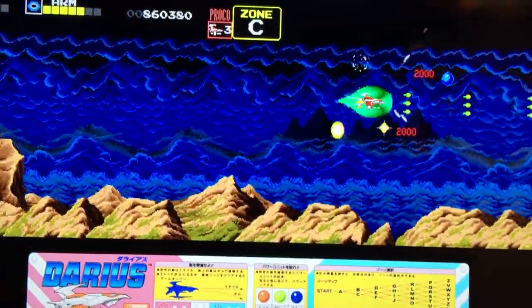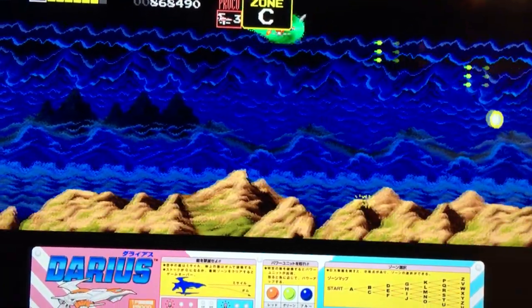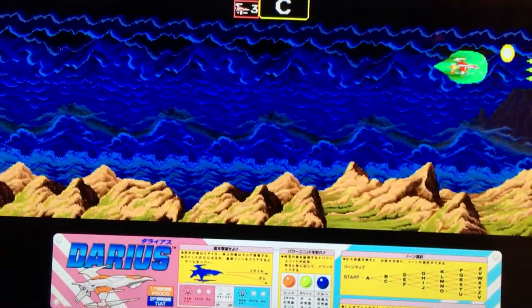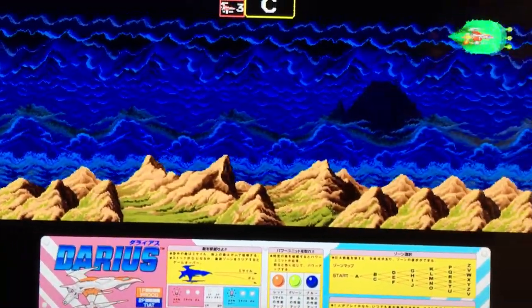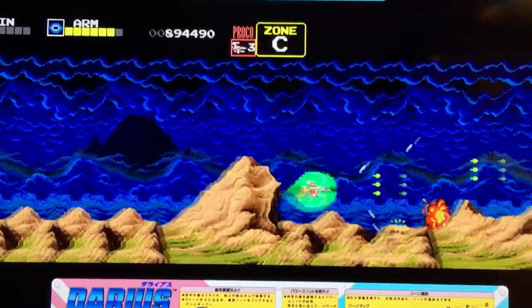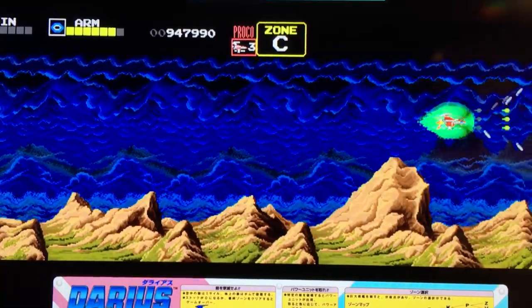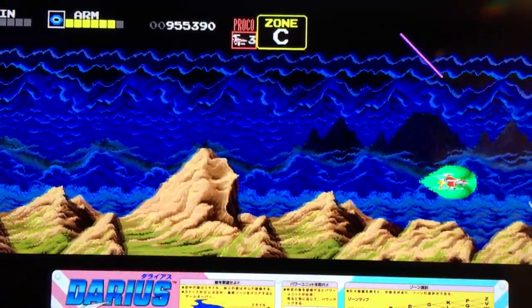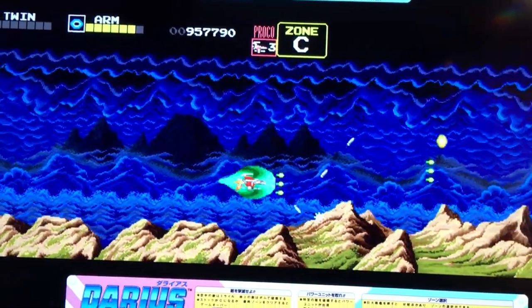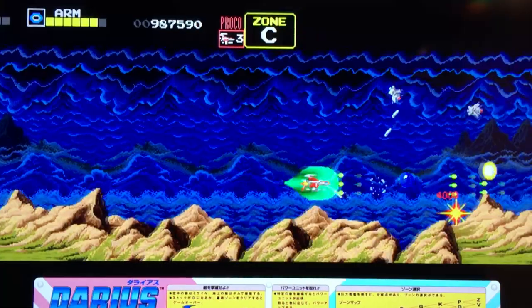So it's a really cool collection, and figured I'd support the Darius theme since they're still releasing stuff, and they've been releasing really good DLC for Darius on PS4, and I think it's on Xbox One also. They released the Cave DLCs and a bunch of other stuff, a lot of retro old school stuff, even a Rising pack, which had Battle Garegga ships and Mahou Daisakusen and all that good stuff.